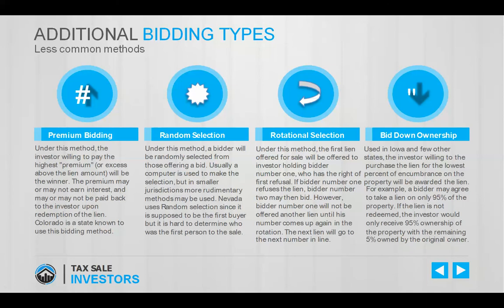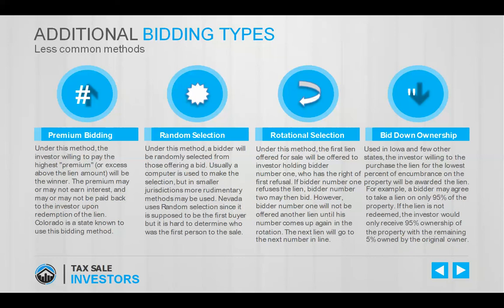So again, let's say we wanted to buy some liens. You wouldn't be bidding against everybody or that competition. They would just say, hey, there's 20 people here that are bidding at the auction. This doesn't happen online, by the way. This happens most of the time in person, and then they just go around. So it's kind of like the round robin I was telling you, where they just say, okay, number 17, you have the option to buy a tax lien certificate number da da da da da.